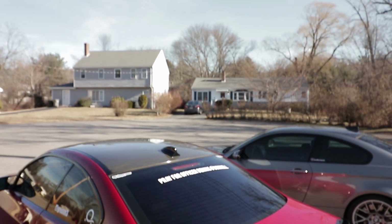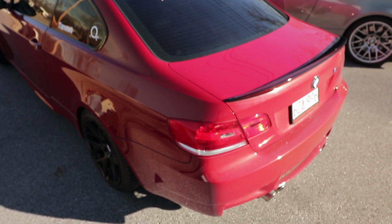So when I went to go buy my E92 from Arizona, I found that shipping your car long distance is a balance between cost and comfort. You could obviously spend a lot less money and maybe have a more shady company get you the car for $600, $700 across the country, but they might not have insurance, they might not be very reputable. What I found, you're trailering your brand new car that's going to be very important to you, 2,000, 3,000, sometimes even more across the country, or even if it's shorter distance, you want to have faith that these people are going to be on time and that they're doing everything by the book, they have insurance, and if for some reason your car disappears, it's not like, oh, sorry.